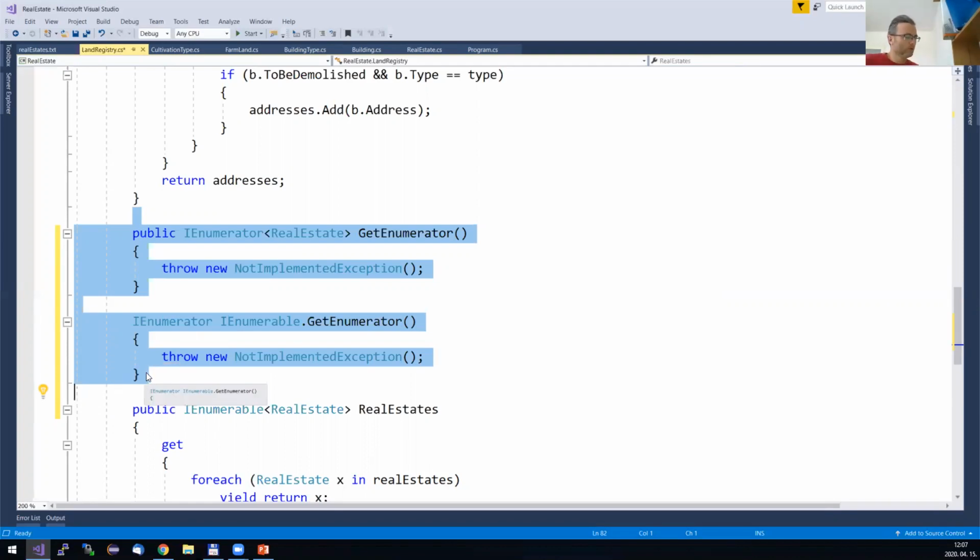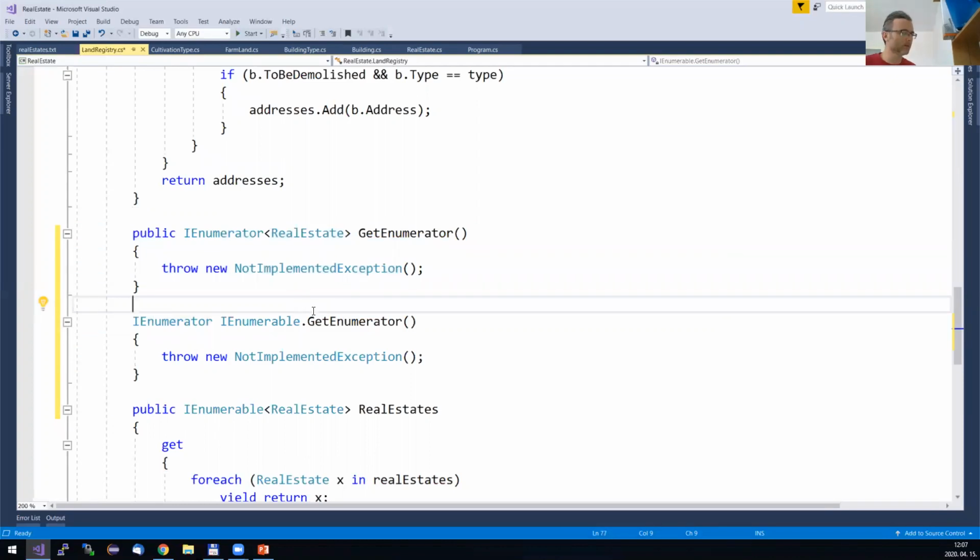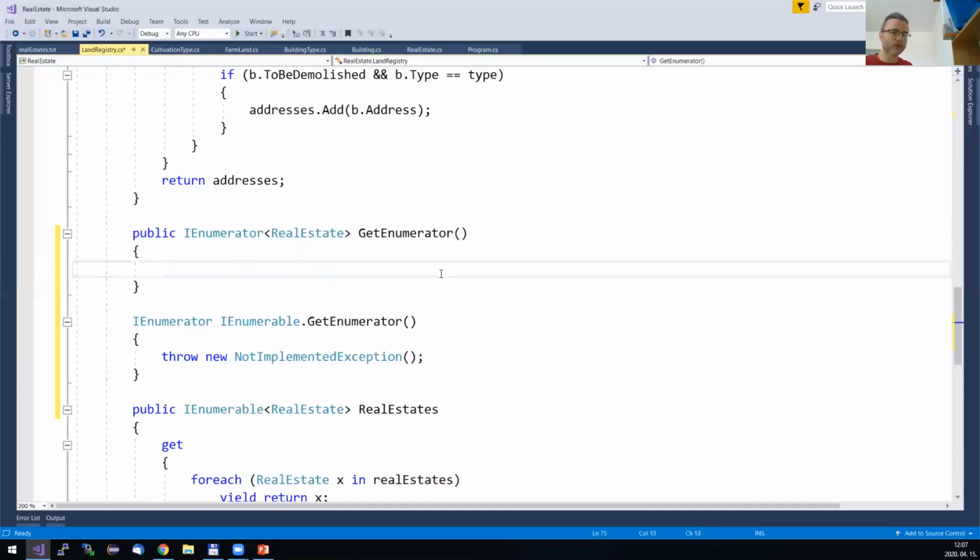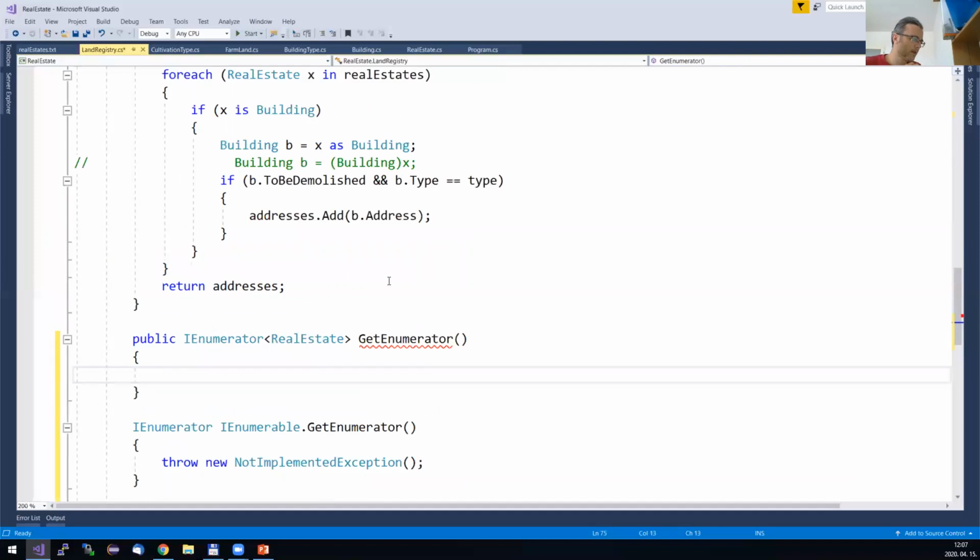Yeah, so those methods have been inserted by Visual Studio. And you see, this is the method which is needed for the for each loop, the GetEnumerator method. This is what I have to implement, which means I have to put the code inside. Okay, let's see what is the code. So this piece of code should return, this is why the name is Get.